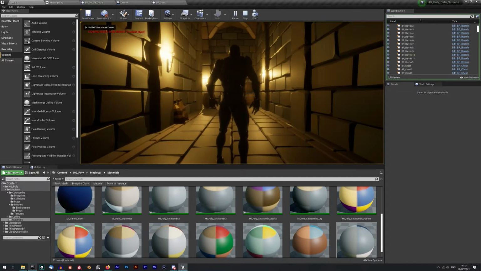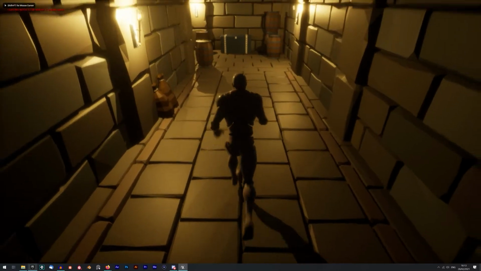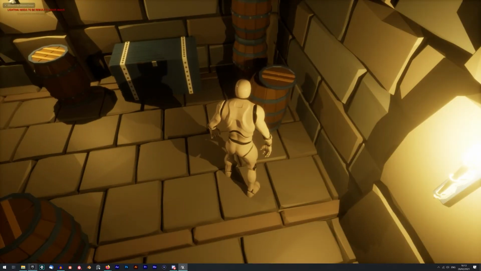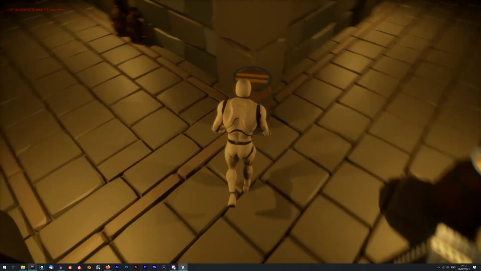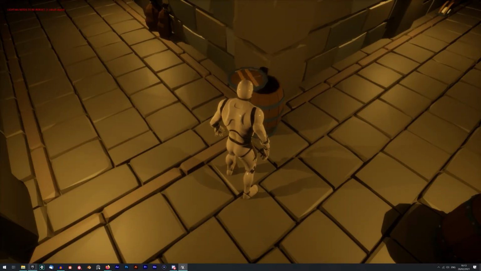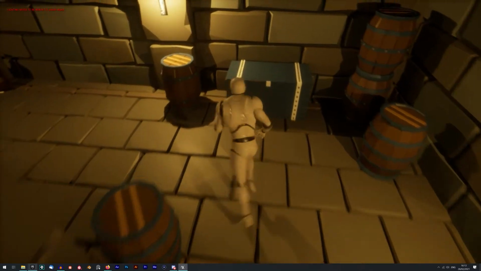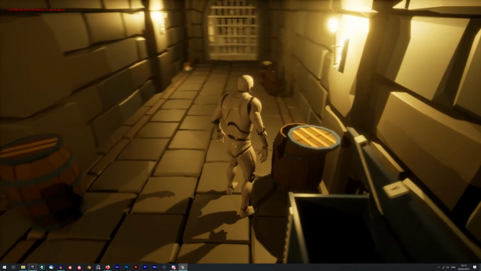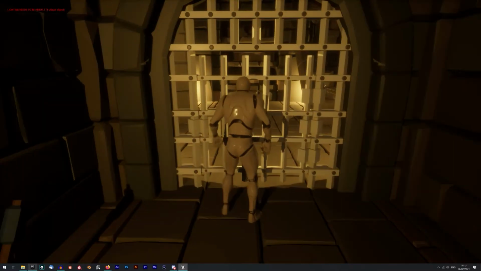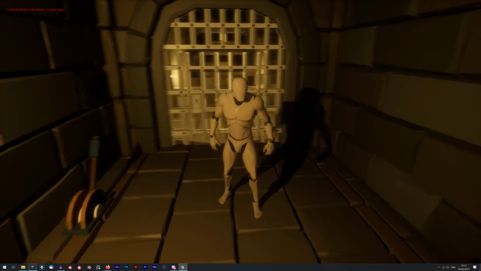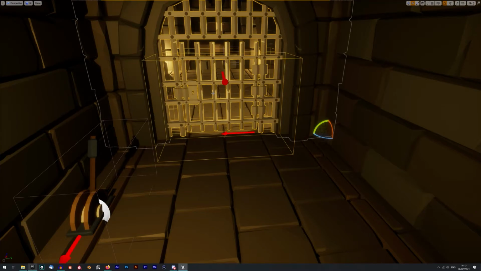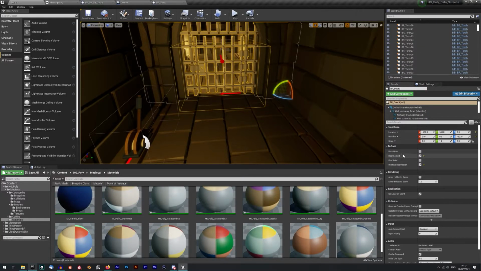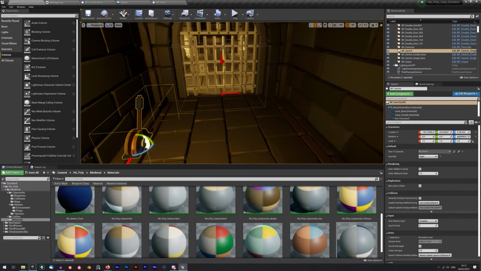Let's see. Full screen. There you go. Same with the chests. This door is locked. This door is locked.